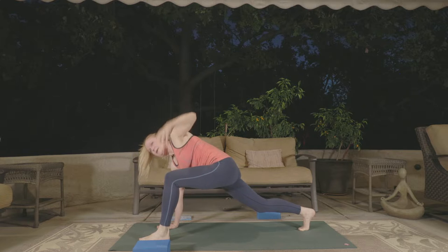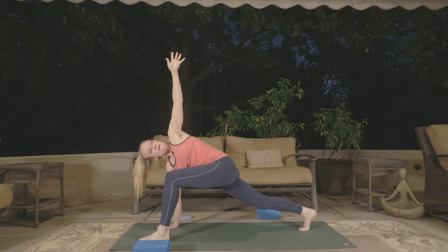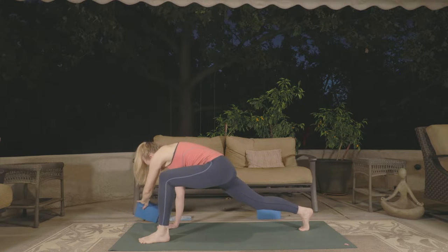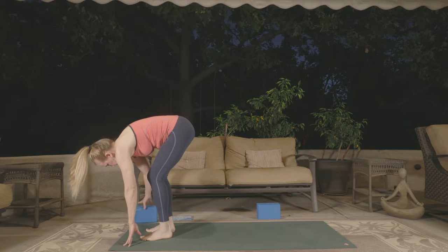The right hand goes down, the left hand goes to the sky. Take a moment to feel the feet spreading away from each other and the back knee lifting. Drawing it right up the thigh, the kneecap. Bring that left hand down, frame the foot, and step to forward fold.